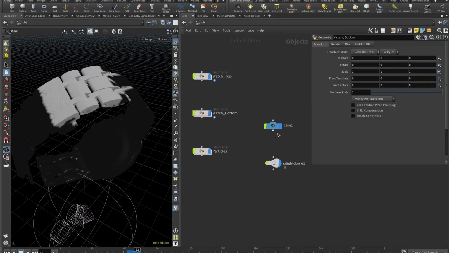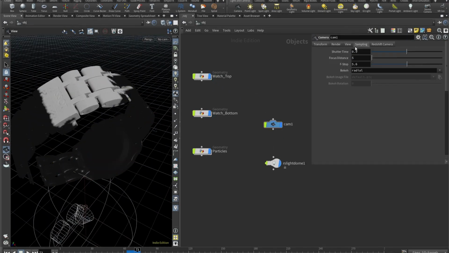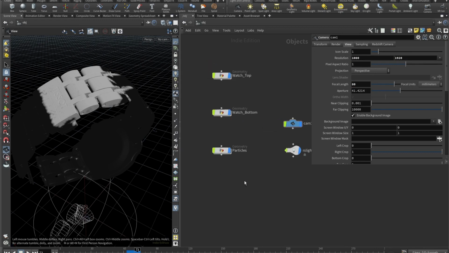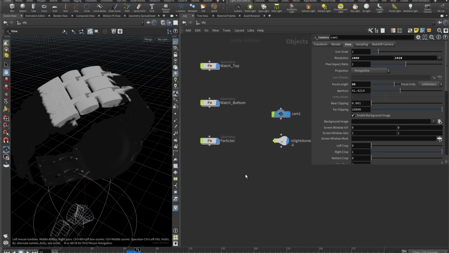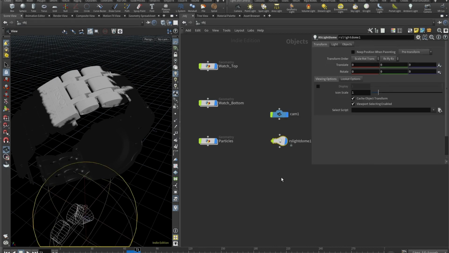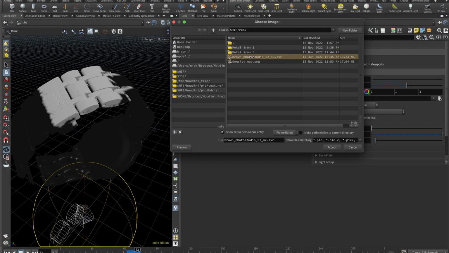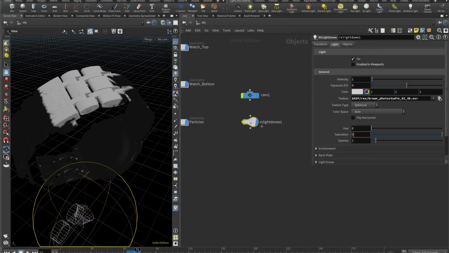Let's set our camera to be, what do we need here? A resolution 1080 by 1920, focal length to be 80. I know, probably can set up the materials, I assume, right? Oh, our light dome. Enable and viewport should be unchecked. Texture, brown photo studio, saturation 0.